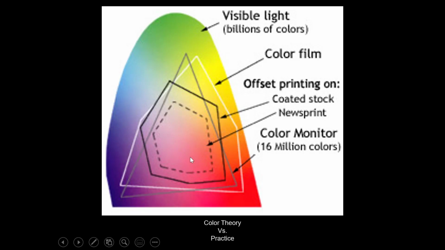So I have to spring extra for coated stock, the fancy paper with plastic on top of it so that the ink sits up a little bit better. I can get more intensity of color, but I'm still pretty gray compared to all the different kinds of colors that are out there in the universe. So all of our art systems are going to fail to capture light as well, which is why people make digital art. That plus they grew up on anime and they're just stoned.